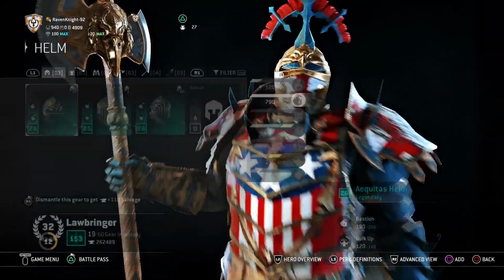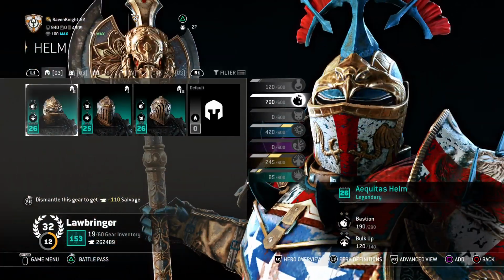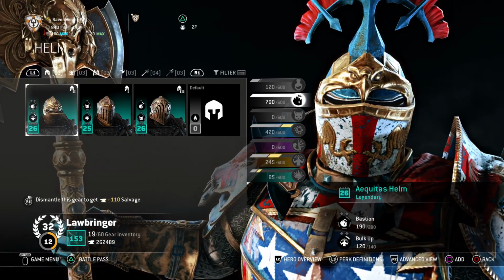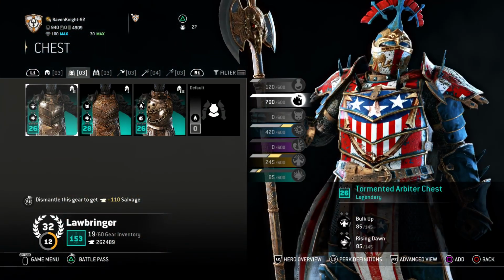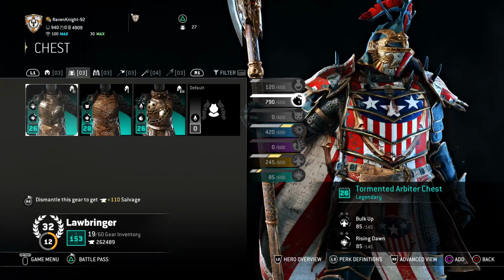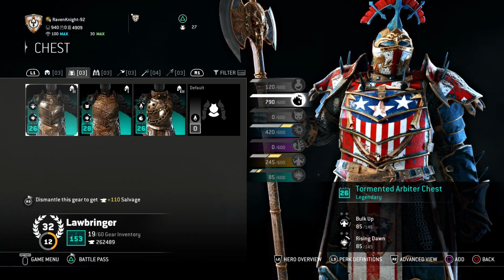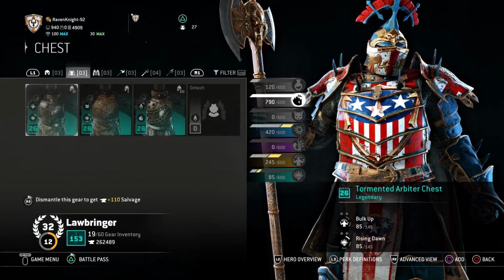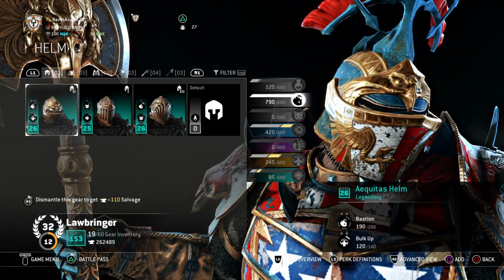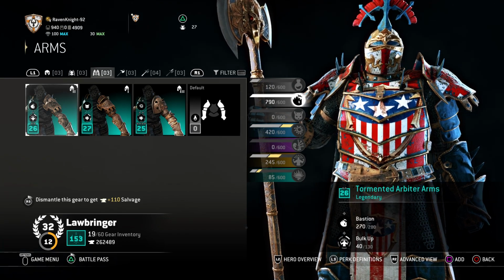First of all, for the armor, you're going to want the Aquitus helm because of that eagle look on the helmet. For the chest, you want the Tormented Arbiter chest because you need that long cape, and this is probably one of the smoothest front chests you're going to get. And then for the arms, the Tormented Arbiter arms as well. So Tormented Arbiter arms, Tormented Arbiter chest, Aquitus helm. Okay, got that? For the weapon, this is tricky.